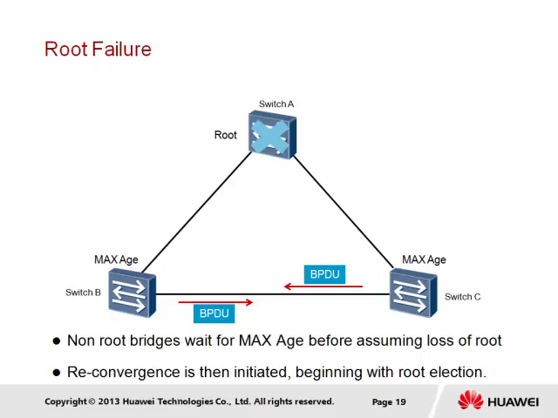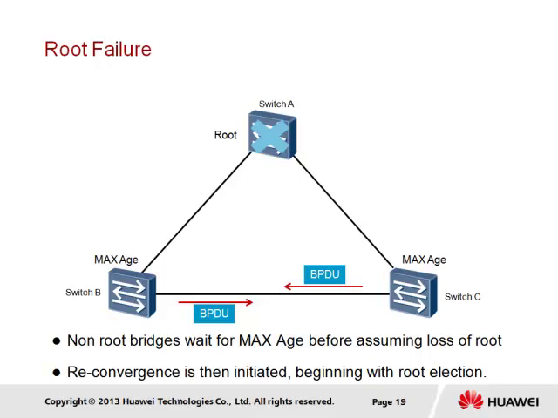We firstly introduce what happens when the switch acting as the root bridge for the topology fails. In this instance, we can see that switch A is the root bridge and in its failure ceases to generate BPDU. The downstream switches, as a result of not receiving any BPDU, will see their max age timers count down, which may take up to 20 seconds. The variation here depends on the message age for the switch.